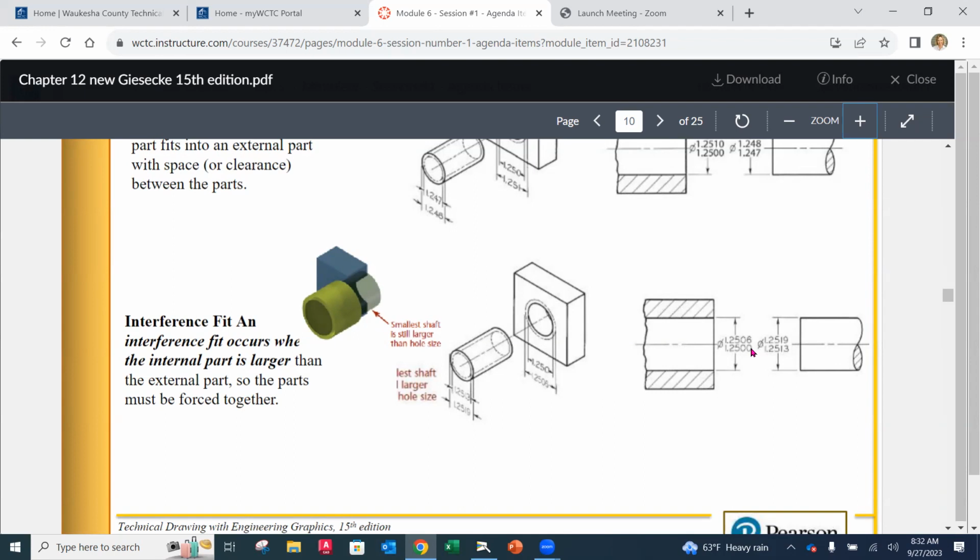Okay, so watch that. All right. In this case, they do have the limit dimensions. The limit dimensions are going to be a dimension that's going to show me the high value and the low value. Limit dimensions are nice, and especially when we get into critical things.